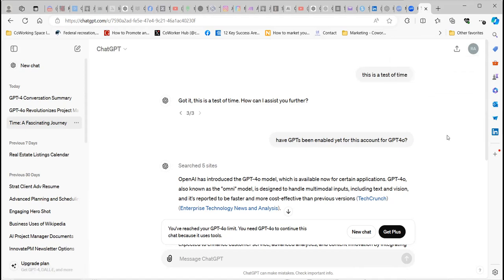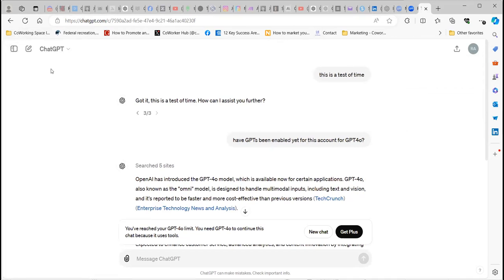For now, what I wanted to show you is that when you log in the first time, it's first of all going to say you have a new model. I don't have that because I already got it. It's a little picture, I think bluish purple, and it will say you have model 4.0 right now.